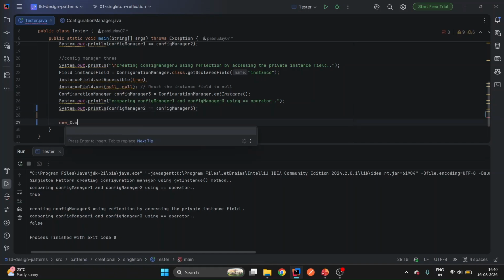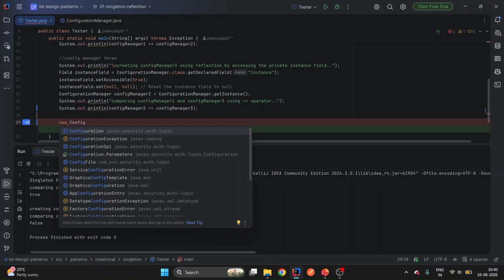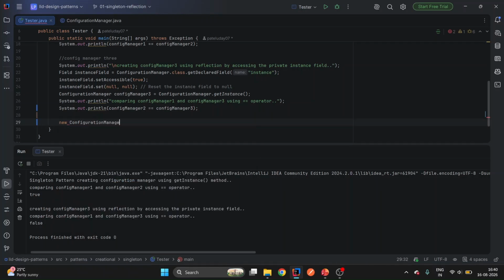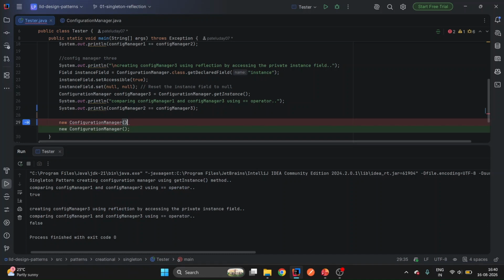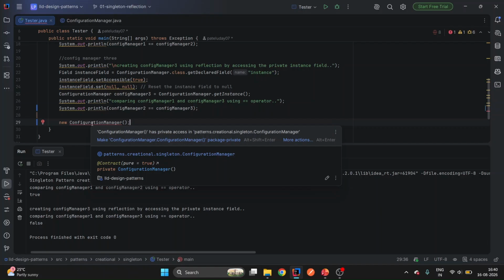Even though I am typing it, it is not going to happen. It will show me a compilation error. You can see configuration manager has private access in patterns.